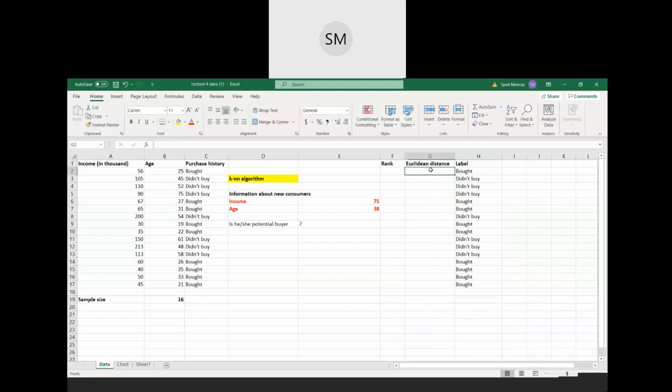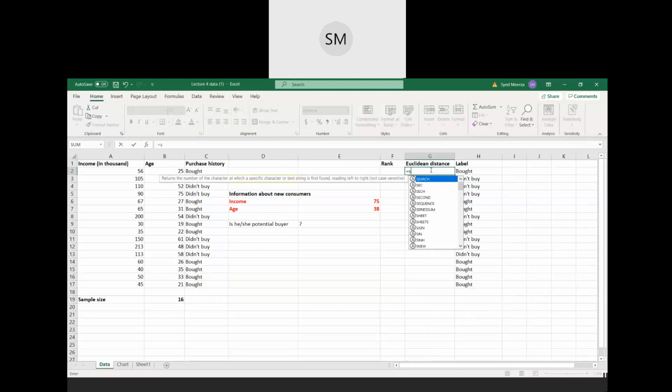Now we need to calculate our Euclidean distance, and remember our formula is the square root of (x1 minus x2) squared plus (y1 minus y2) squared. Okay, so I'm going to take equal sign, square root function.